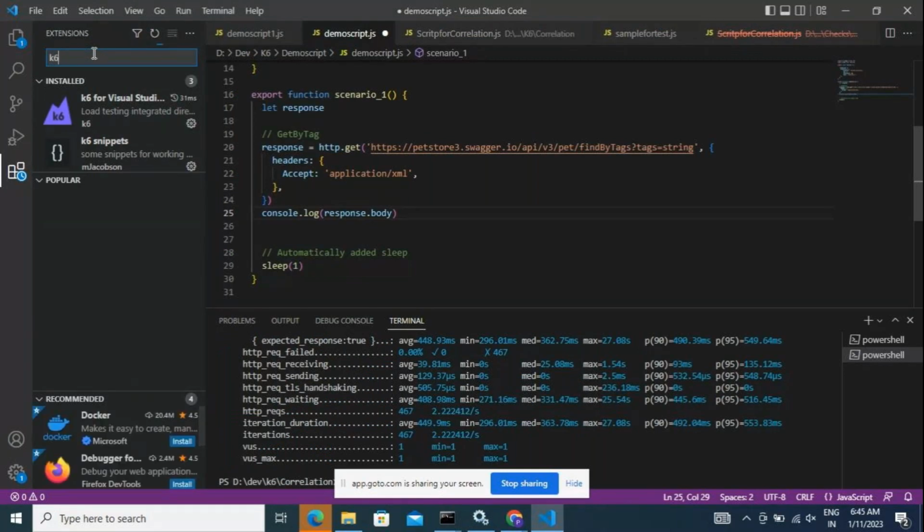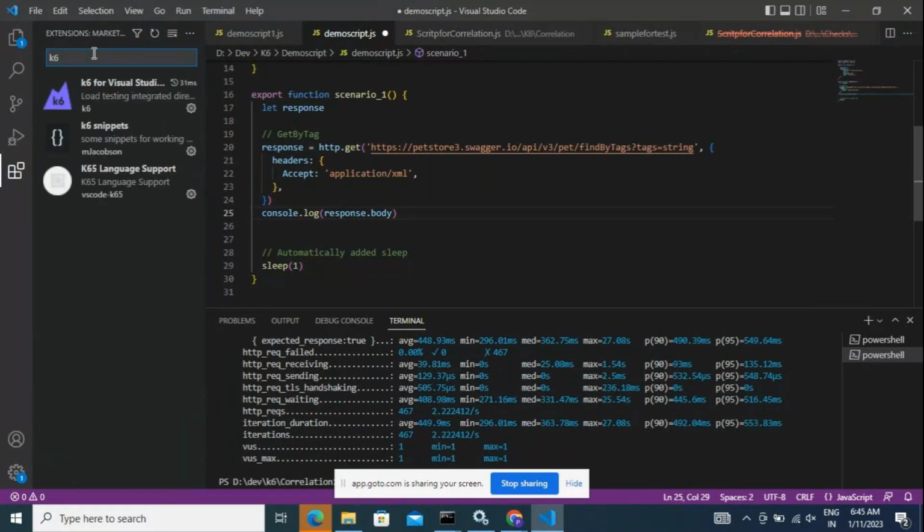There are some default extensions that are available within Visual Studio Code to make K6 work properly. Okay, first is K6 for Visual Studio Code. When you first open Visual Studio Code and type in K6, you will have something called an Install button right here itself. Okay.